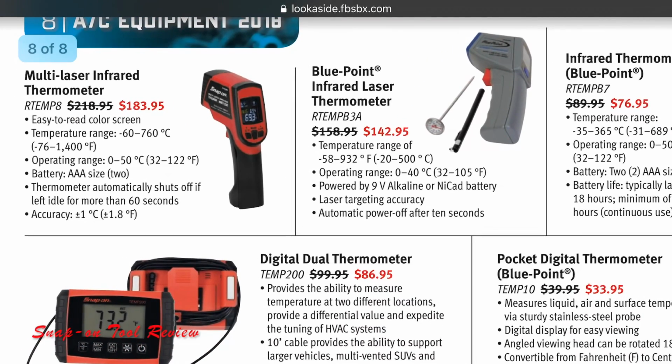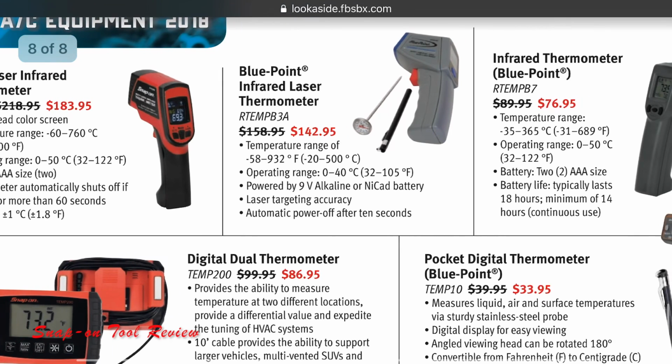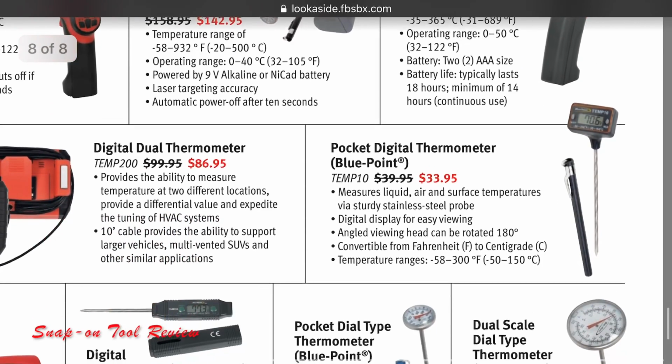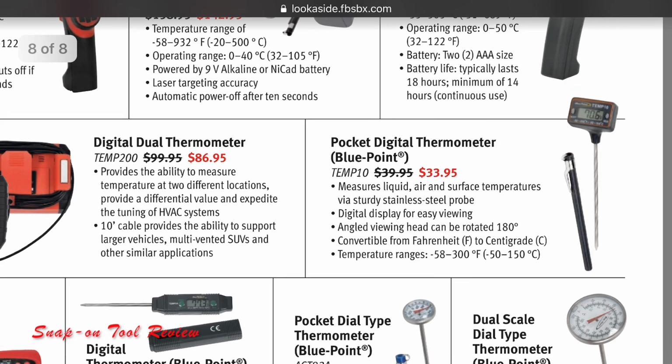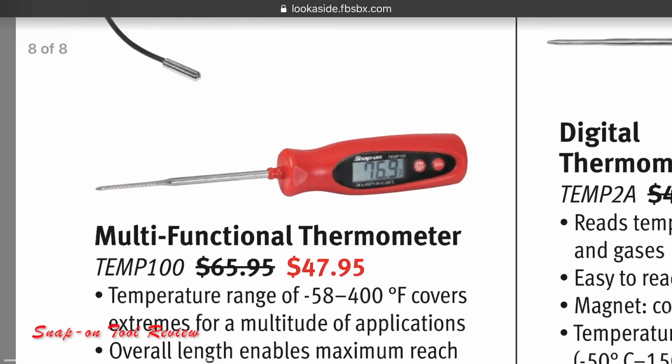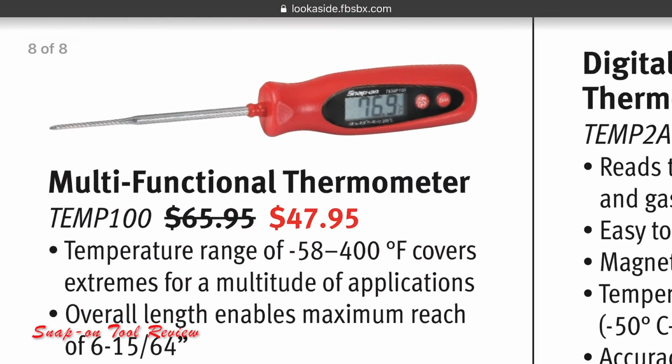the multi laser infrared thermometer, $183.95, the Blue Point infrared laser thermometer, $142, and you know, the cheaper versions of them. Pocket digital thermometers. I own one. Which one is it? Oh, I own this one right here. And I use this thing all the time, actually. $47.95. It's not bad. It's on sale.